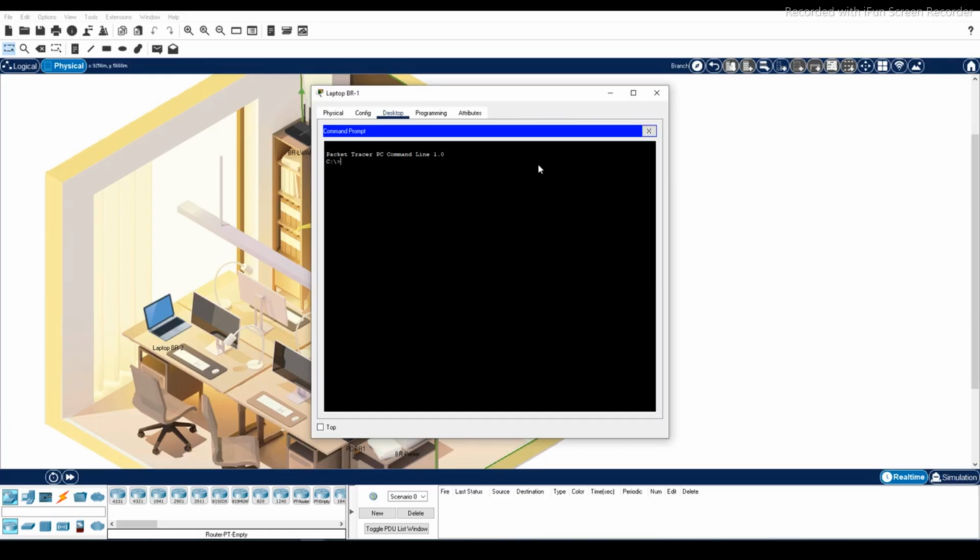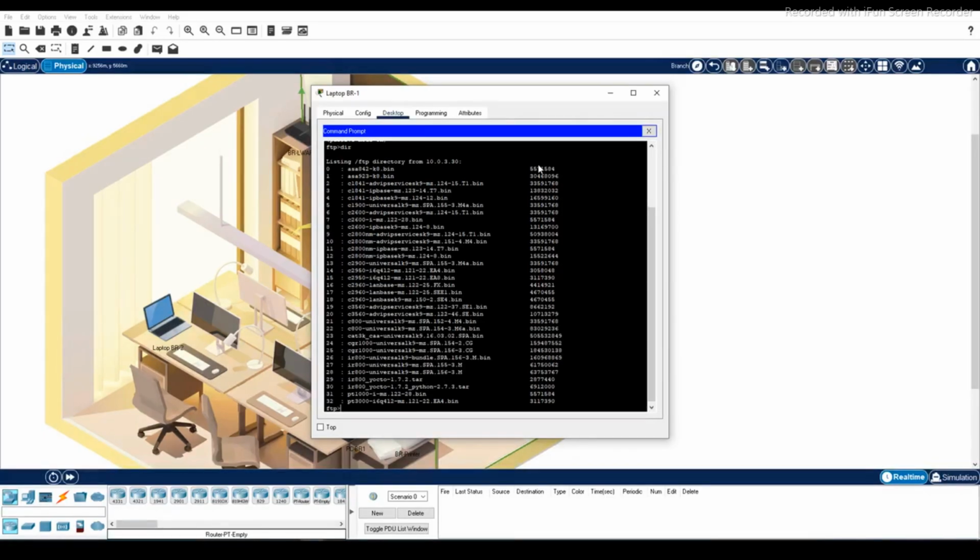At the prompt, enter the ftp command followed by 10.0.3.30, which is the IP address of BR server. Use Mary's credentials that you decrypted earlier to authenticate, which we saw was Mary and Cisco321. Step 3 is upload a file to the FTP server. At the FTP prompt, enter the command dir to view the current files stored on the server. These are all iOS images for various Cisco switches and routers. Use the put command to upload the clientinfo.enc file to the server.